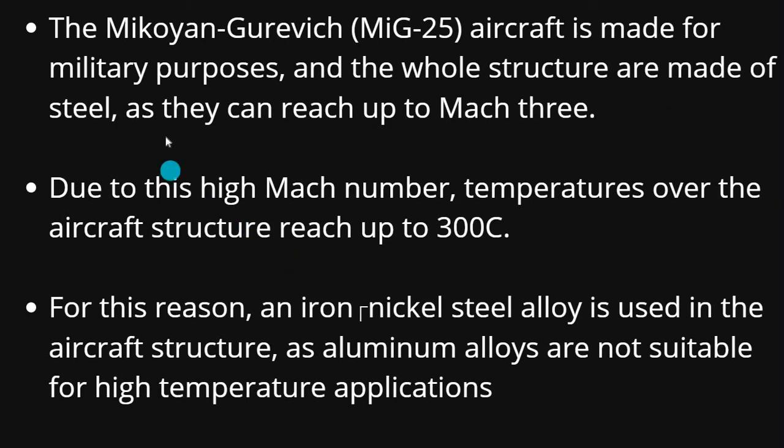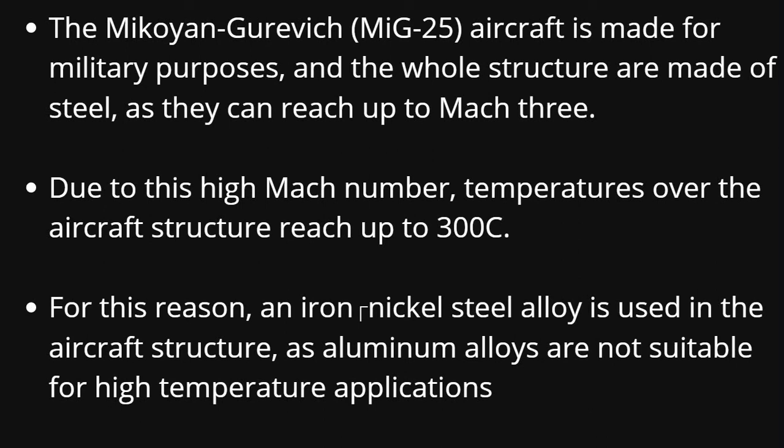So this is on aircraft. The Mikoyan Gurevich MiG-25 aircraft is made for military purpose, and the whole structure is made of steel, as it can reach up to Mach 3. So this whole aircraft is fully made of steel, like a stainless steel or something similar. This can reach up to Mach 3.